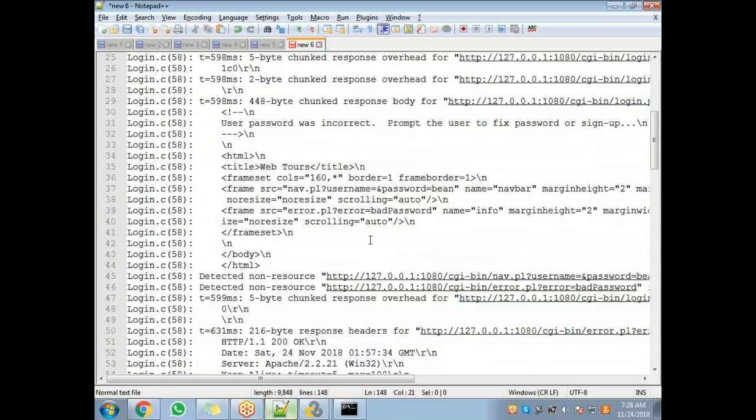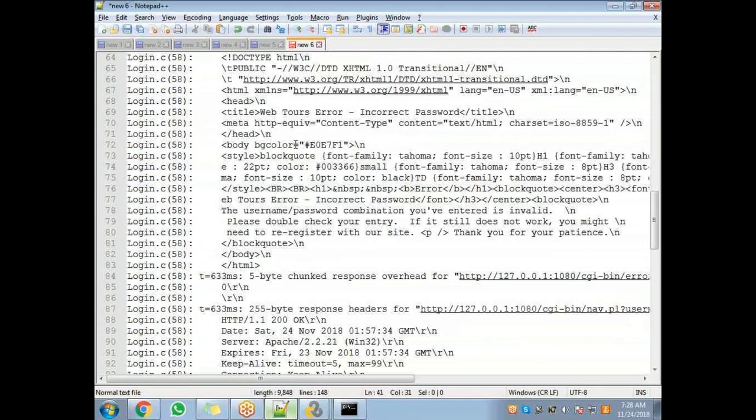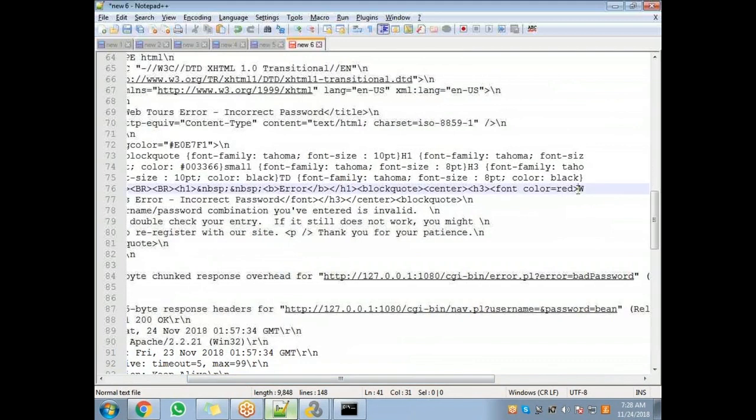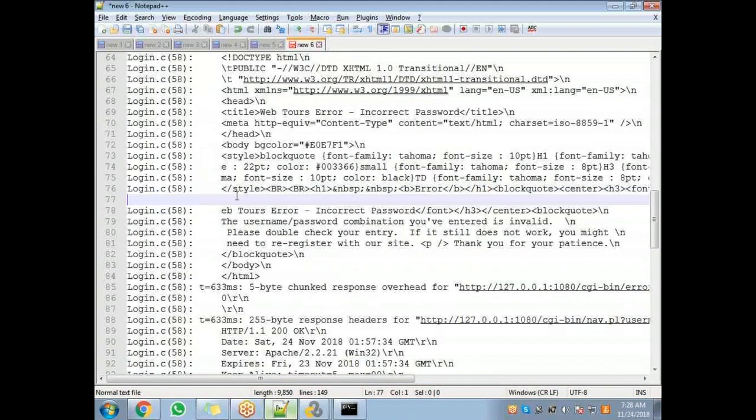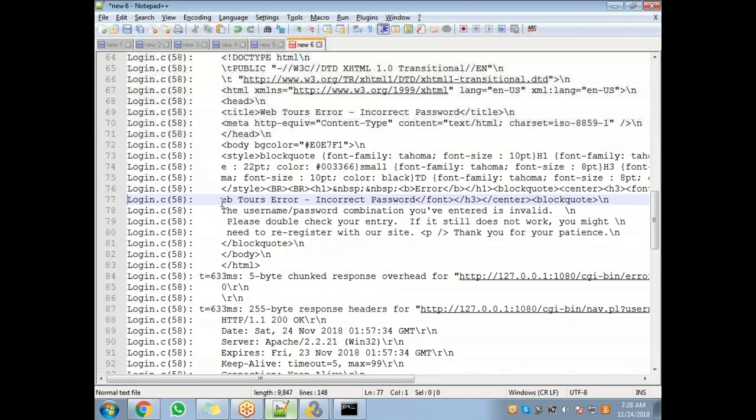Now you carefully observe what is in the log, what it is saying. You do not have to understand each line, guys, but go on a high level as you keep going. Somewhere you see clearly what does it say? You see web. I'm copying the W from there to here. It says web tools error, incorrect password. The username password combination you have entered is incorrect. Please double check your entry.